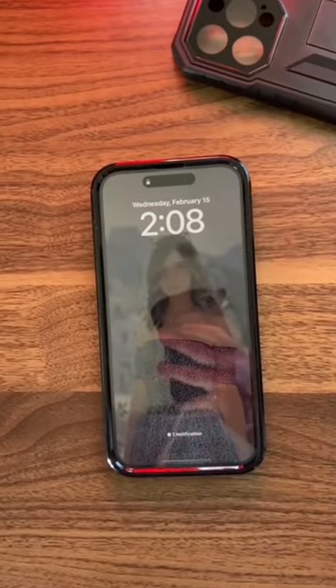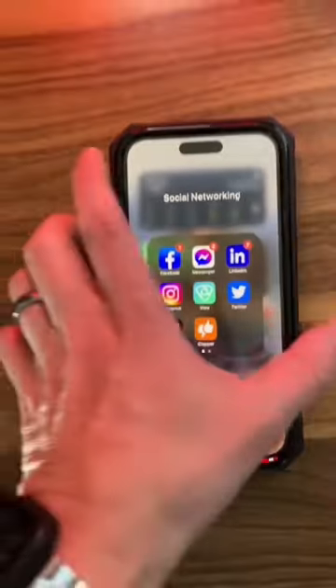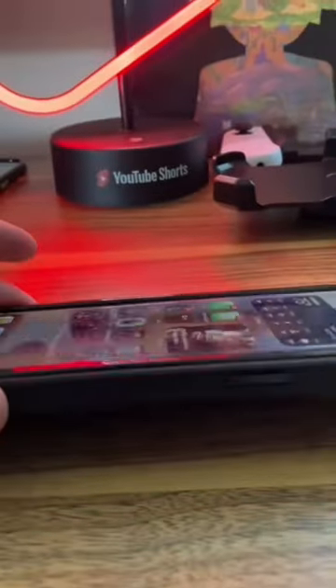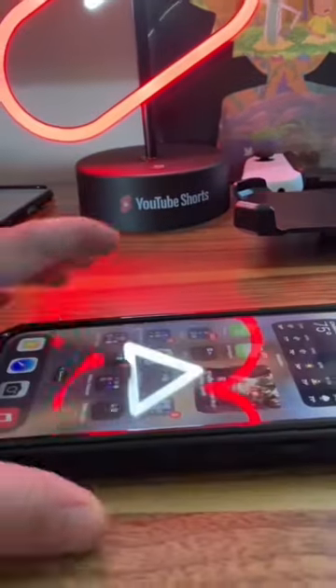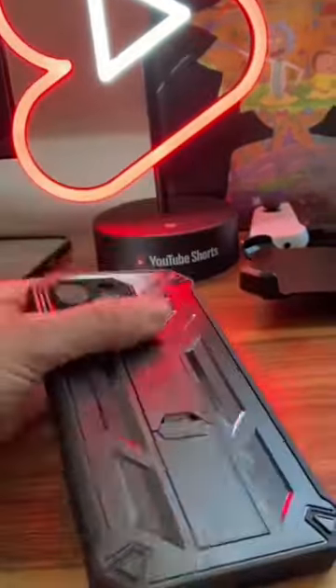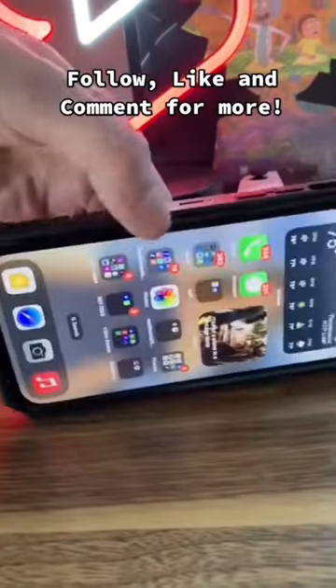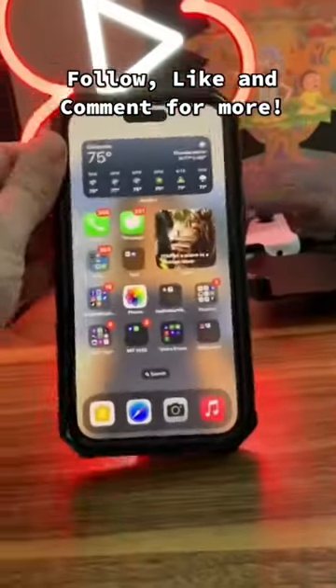The front piece is going to snap on just like that and then you'll slide that right in. But if you want an open front case, got it right here — less protection, but look at the lip on that. You are not dropping this and breaking it. You get all the same features, you get an awesome kickstand — boom, this way or this way.